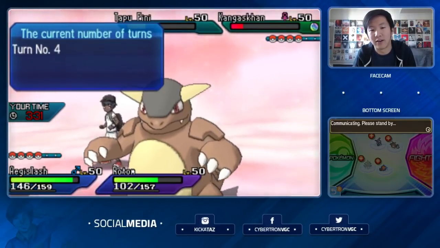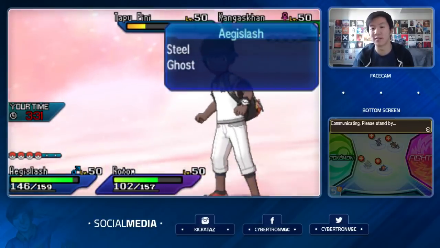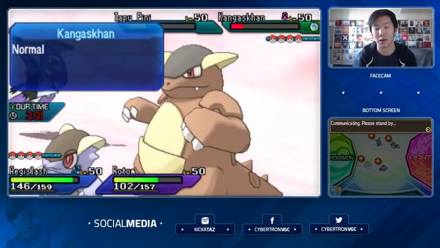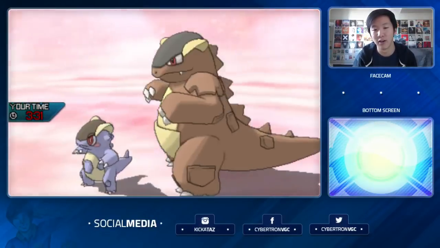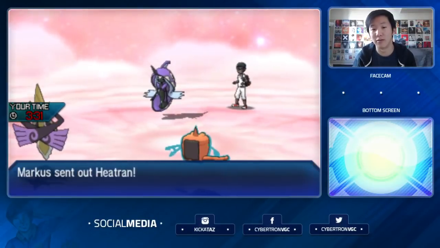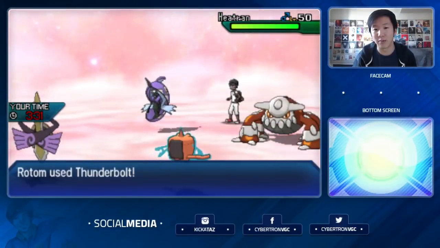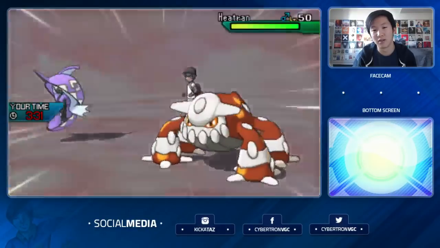And Kangaskhan has Double Edge as its main means of offense, so if you're Double Edging, you're obviously going to take recoil damage, and that adds up. So that crit was obviously helpful for me, and I was quite fortunate. But Kangaskhan actually switches out into Heatran. Okay, I'm okay with this. I should get free damage off. I'm still faster, even though I'm Icy Winded.